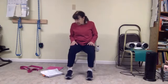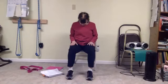We're going to start with our neck. Allow the chin to come down to the chest and feel the stretch of the back of the neck. You'll feel stretching of the vertebrae apart.